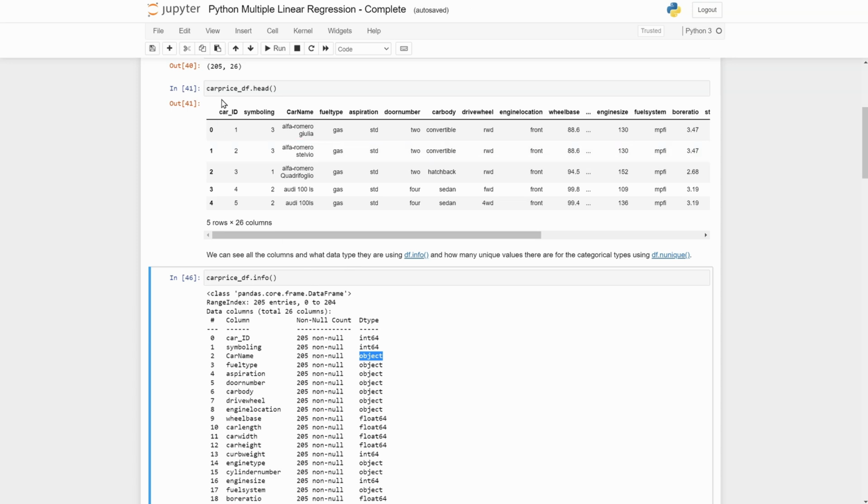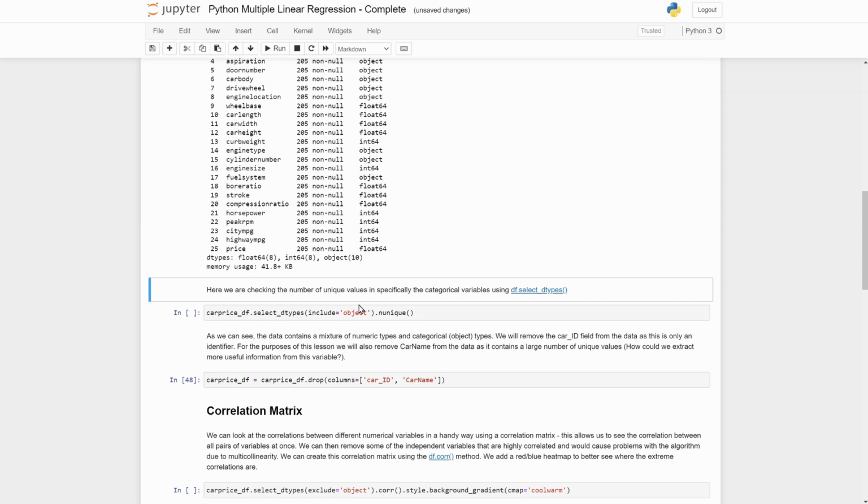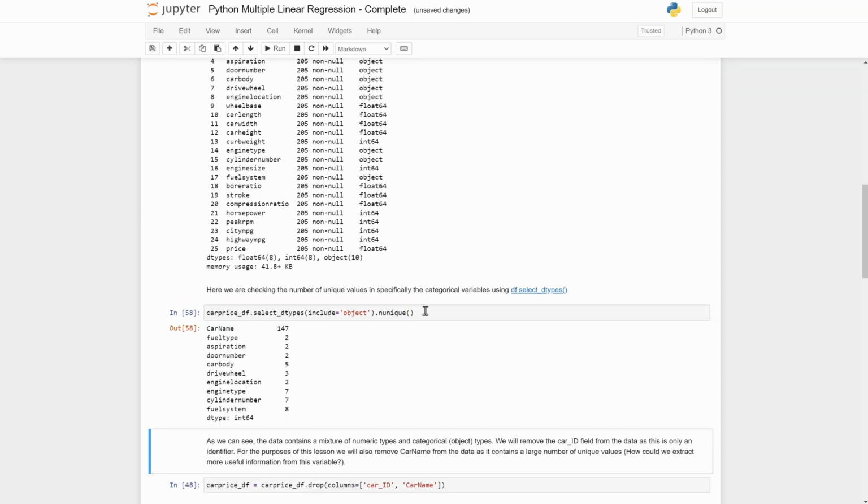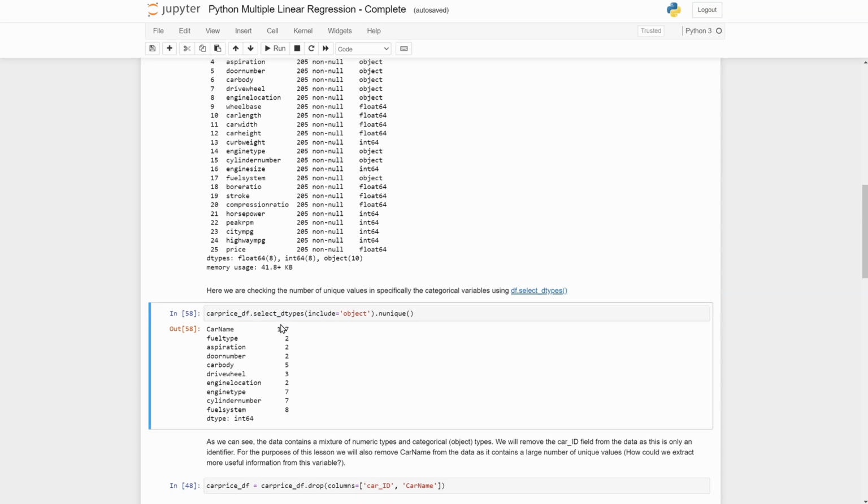And before we do that, bear in mind that we have 205 observations. So if we scroll down to the next cell, we can see this nUnique function, which is going to tell us for each categorical column that we have, how many unique values we have. So for most of the columns we've got between 2 and 8, but for this one column in particular, car name, we have 147 unique values out of roughly 200 rows. And so there may be some sort of value there in terms of doing some grouping or binning.